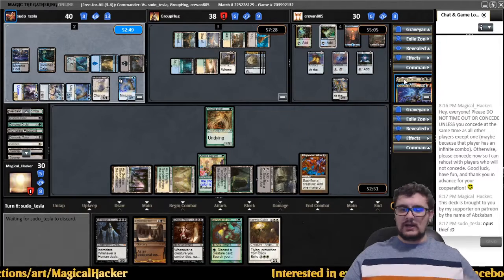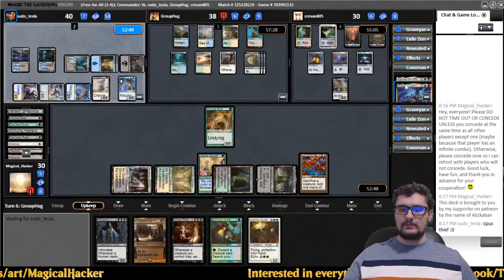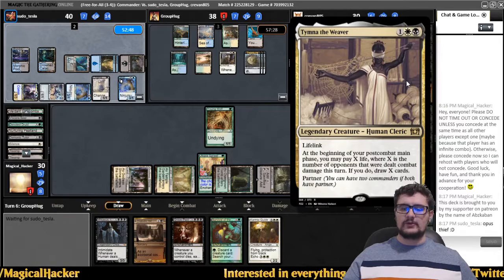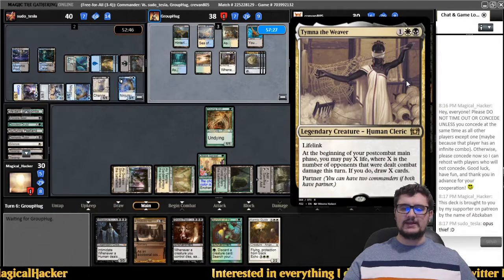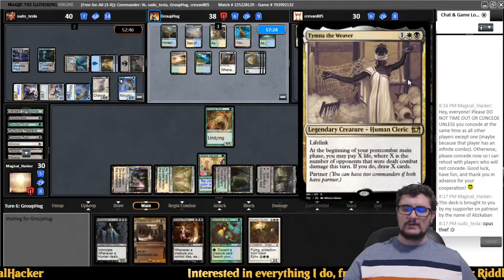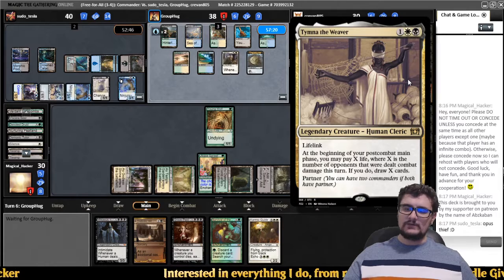So these 2 don't have partner with. They just have the regular partner ability, so they can partner with anything, and they chose to partner these 2 together. So Timna the Weaver, 3 mana for a legendary 2/2 human cleric with lifelink and partner that says at the beginning of your post-combat main phase, you may pay X life, where X is the number of opponents that were dealt combat damage this turn. If you do, draw X cards.